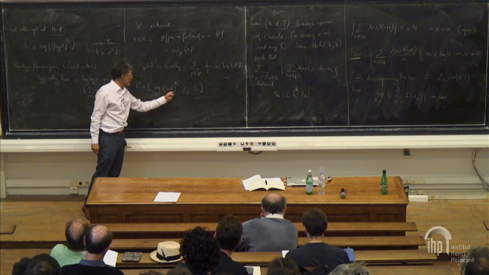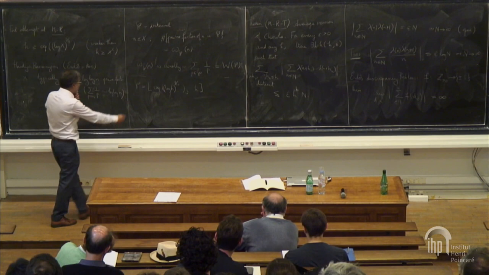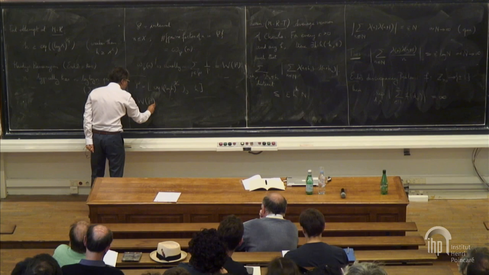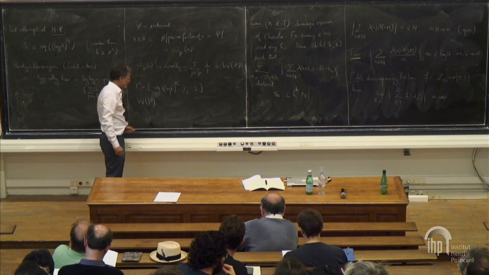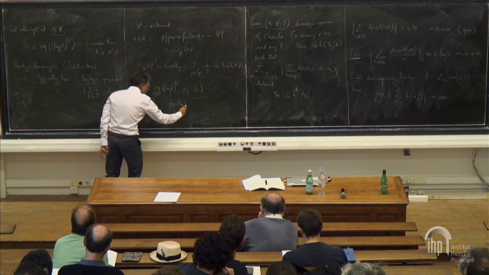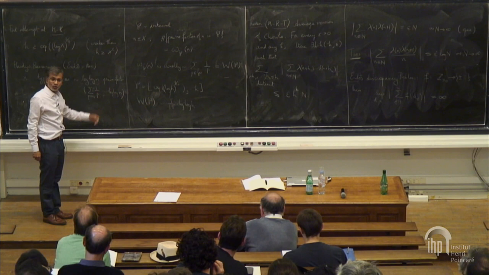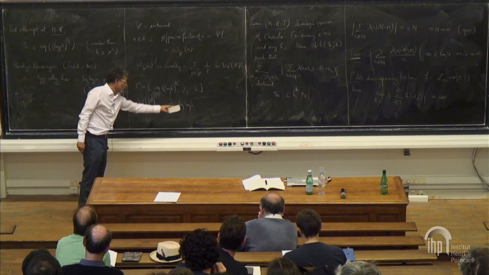If you take an interval of this type, then the weight W of P, the number of prime factors that you should expect in this interval, well, the sum of the reciprocals of primes behaves like log log. So this is log log h minus log log of this amount, which you can check is roughly 1/10 of log log h. So this is a very small number, but at least as h gets large, this is going off to infinity. In this version, what I'm hoping to save is some small thing like a log log h.